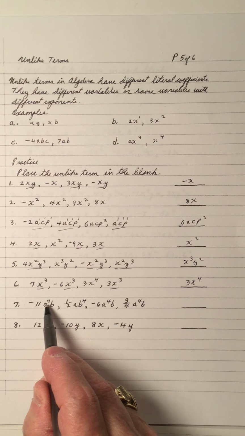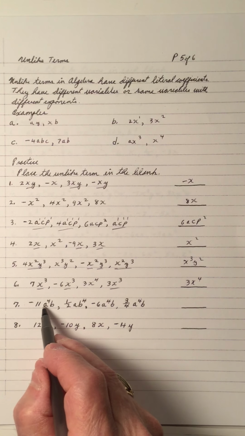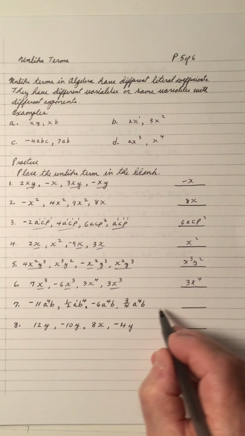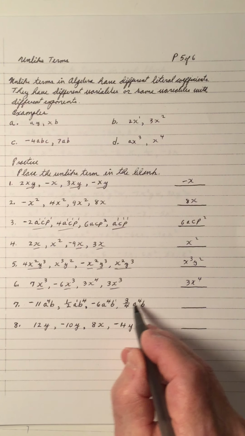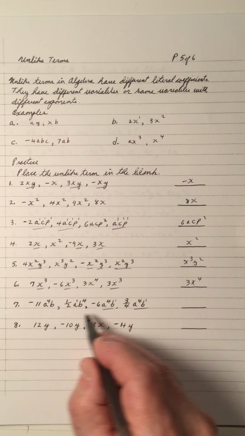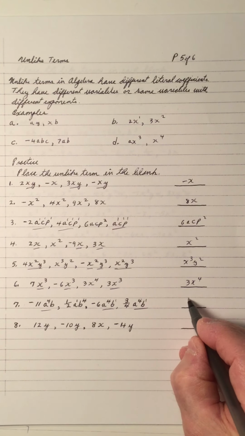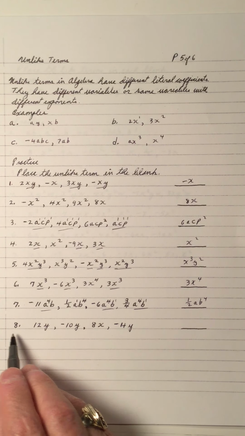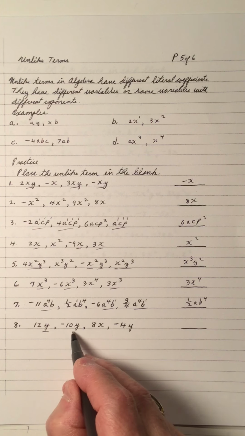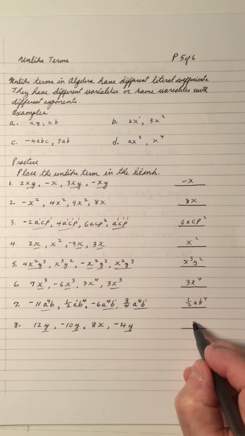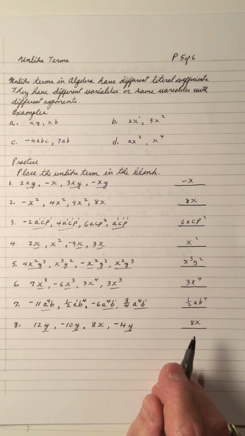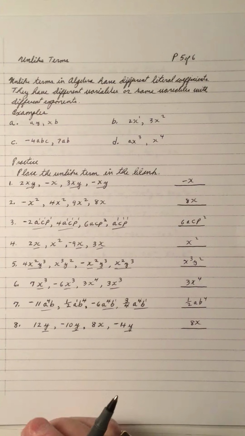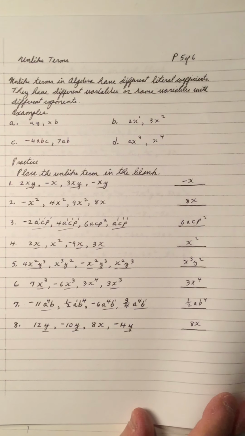And if I have a to the 4th b, a to the 4th b, so a has to have a 4th power. So that's a to the 1 b to the 4th. That's a 4b, right? So that one and that one are like terms. So the unlike term is a half a b to the 4th. And number 8, I have a y, and a y, and a y, so the unlike term is 8x. Notice I don't look at my numbers, I just look at my variables. So you have to have the same variable with the same exponent. Same variables, same exponent.